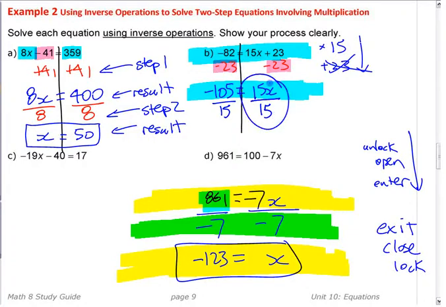Why do you divide by 15 on each side? What does it do to that times 15? It cancels it out, right? They cancel each other out. If you wanted to make a big mess of your work, you could cross them both out. I don't think it's a good idea to cross them out. You can cross them out in your mind, but it just makes a mess of your work. So you do that to both sides. And then what do you end up with on the right side? Just x. There's an equal sign because it's still an equation. What do you have on the left side? Negative something.